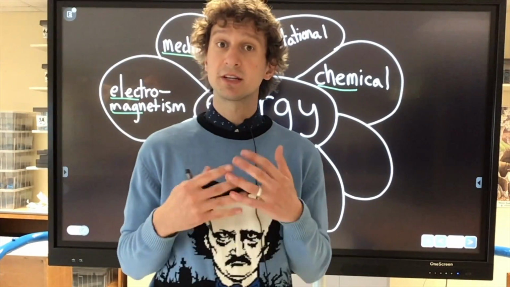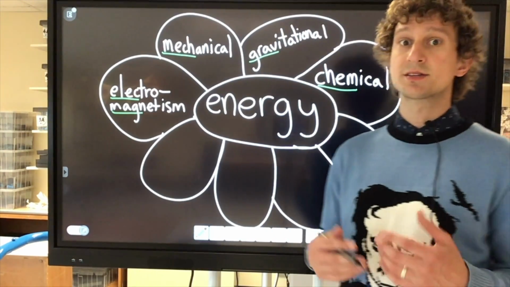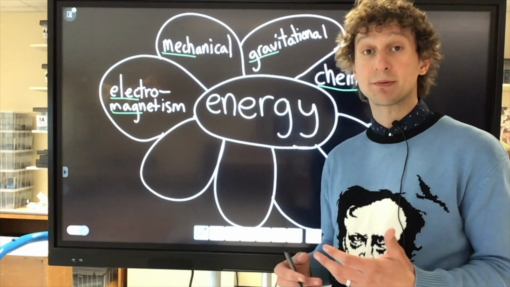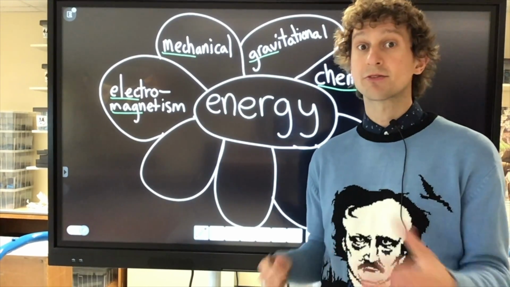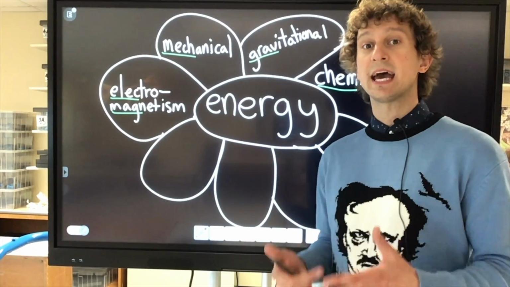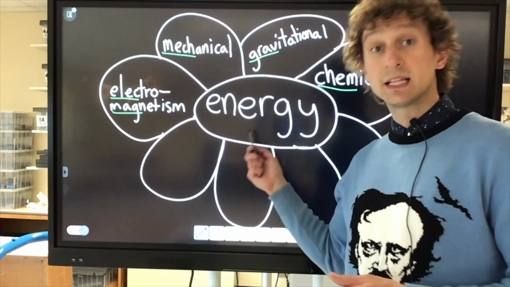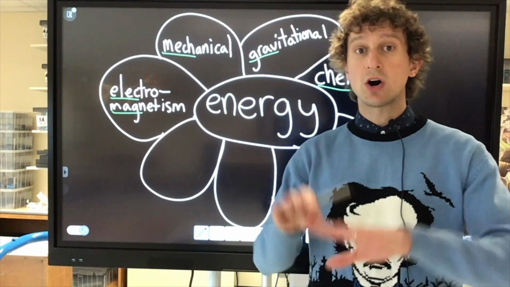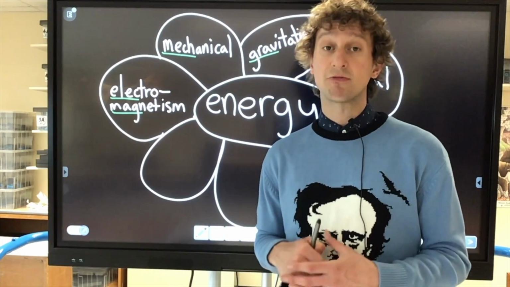One example of electromagnetic energy, electromagnetism, is lightning storms. Another example is a refrigerator magnet sticking to the refrigerator. And a third example is the lights all around you, the lights all around me. We get these from electromagnetic energy. Electromagnetic energy also is the category that visible light itself falls into.